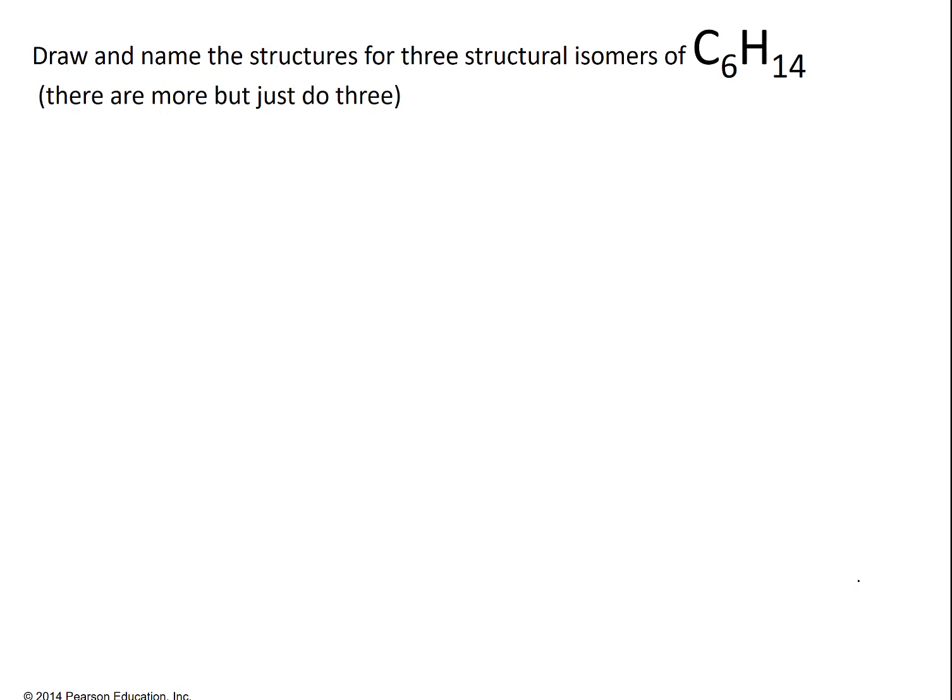So C6H14. When I look at this, one of the things you might notice is that you have twice as many hydrogens plus 2. So 6 times 2 is 12, which is those hydrogens above and below, and then those on the ends. That tells me this is an alkane, that these are all single bonds. It's not a ring structure. So in this one, the first thing I would do is just put 6 carbons in a row. So you see 1, 2, 3, 4, 5, 6, 7, 8, 9, 10, 11, 12, 13, 14. So there's 14 hydrogens there.